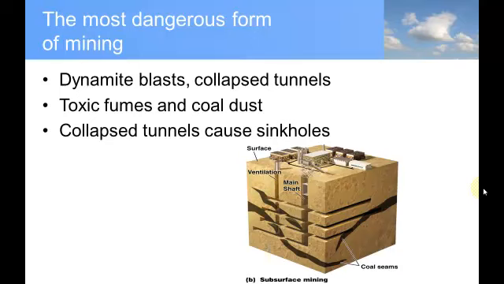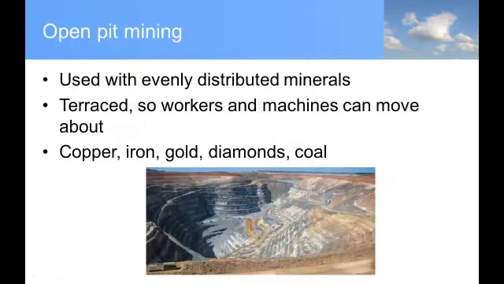If that happened, they knew it was time to get out. Today they have electronic gas detectors that they use instead of canaries, so they no longer do that. So that's good for the canaries. And of course, there are other problems associated with mining, including coal dust, which can lead to black lung disease, which shortened the lives of many coal miners. And of course, collapsed tunnels can also cause sinkholes, which can be devastating to the surface area.